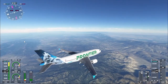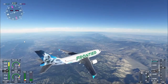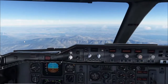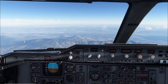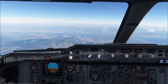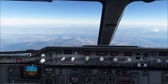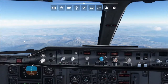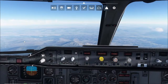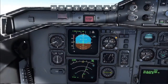I use the ATC now where I wasn't using it before. I'm using it now because, outside of one airport, outside of flying to Amsterdam early this morning, every airport I've tried it with so far has worked. If you use the ATC and you get on the ground and click on taxi to the gate, every time I've done it, except for that one landing a few hours back in Amsterdam, there's been an air marshal there with his glow sticks telling us to go left or right and then making that X, letting us know that we need to stop. And then he puts his right arm in some position, I guess for us to put our parking brake on, or shut down engines or whatever. But it's very cool that you can have that bit of realism.